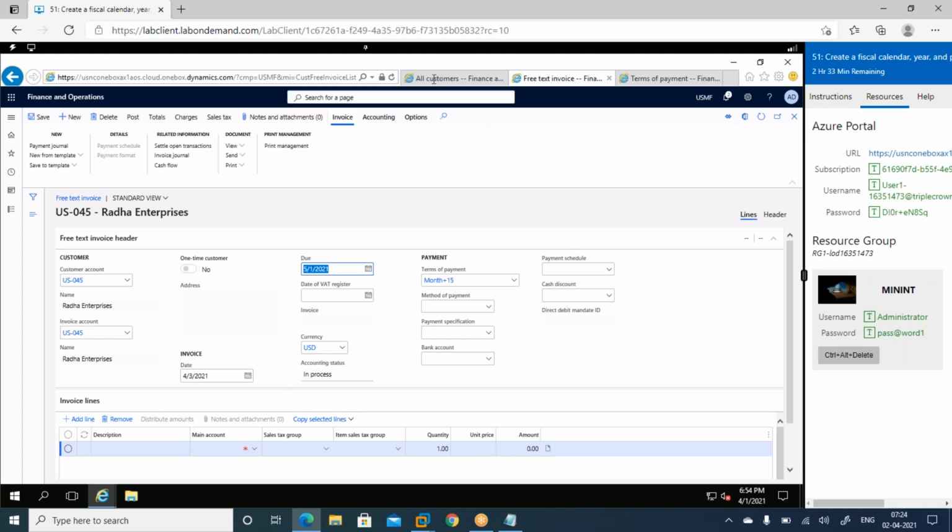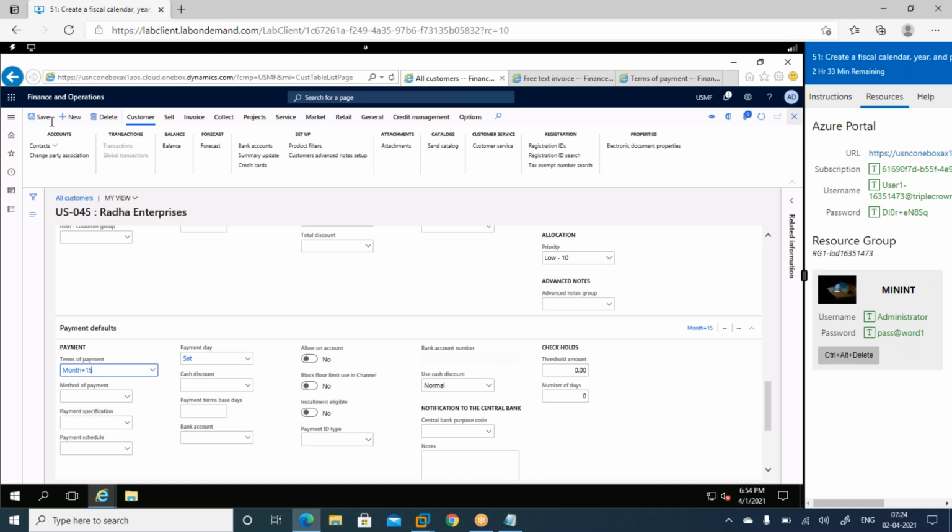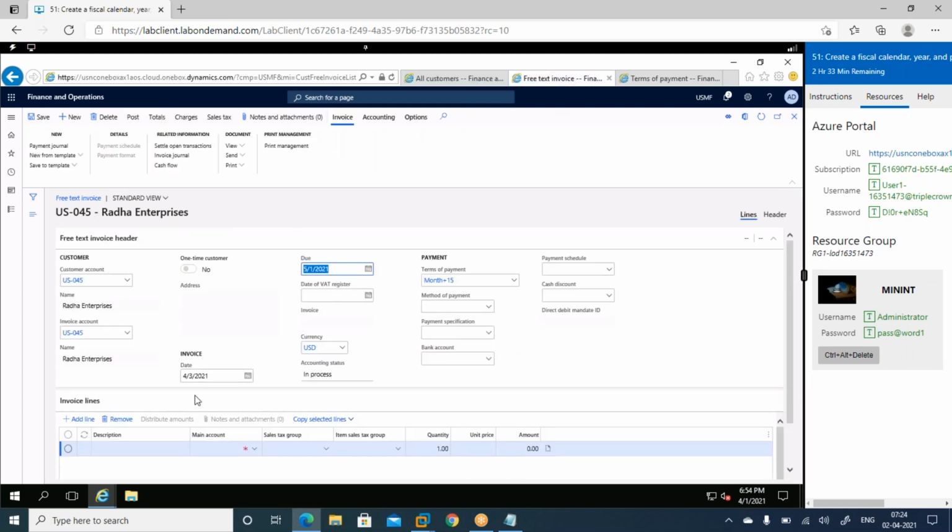What we have mapped for this one. Let me save it. Saturday. Let me map payment day as 15th. Payment day as 15th. Now let me show you.